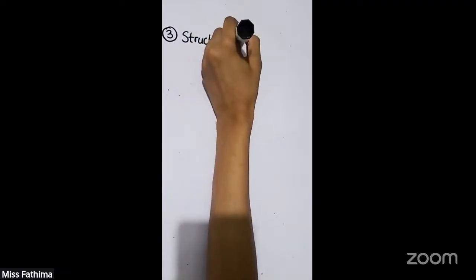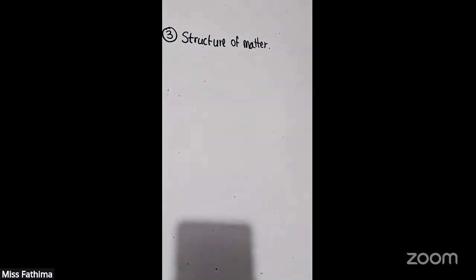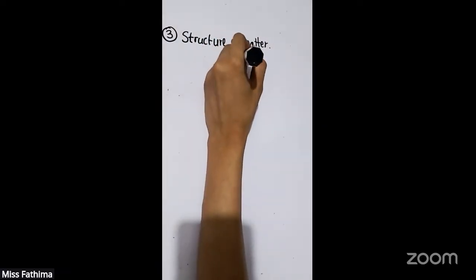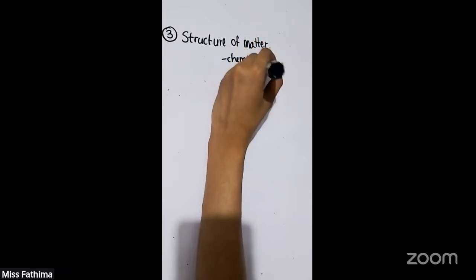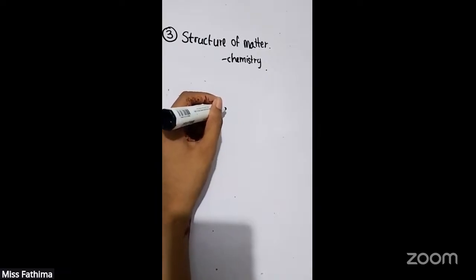Okay, so listen. The lesson that we are going to start today is structure of matter. We have to start unit 3, which is structure of matter. So we'll start the topic structure of matter. And children, this is the very first chemistry lesson that you learn in your grade 10 syllabus, which means this is the foundation of your journey in chemistry, right?